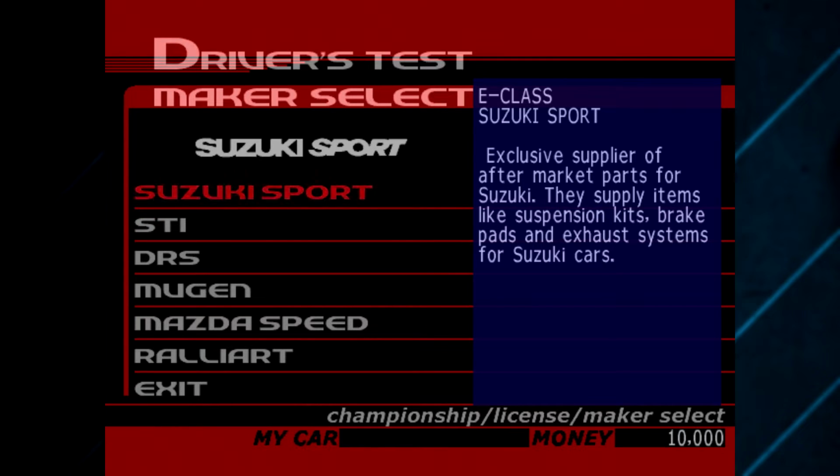So what I'm going to be doing for these parts, in the next, I think it would be parts 1 through 8 here, because I'm also going to show the Works Cup. I'm going to be showing off each vehicle, so part 1 will be dedicated to the E-Class driver's tests. And I'm going to be going down the list, which means first up would be Suzuki Sport.